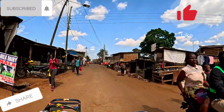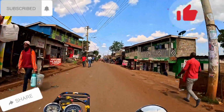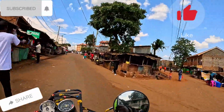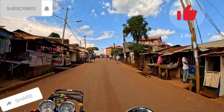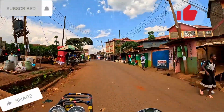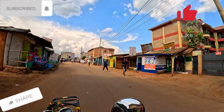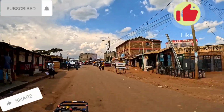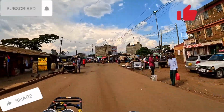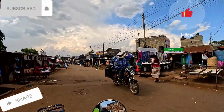How I wish I could have taken you to one of them so that you can witness how danger just keeps on looking at us. But what can we do? This is the only way you can try to survive in Nairobi, unless you start stealing from people, which is not good. We discourage people from stealing from others. It is not a good act. We normally say, work hard and trust God. One day, God will come for your rescue.